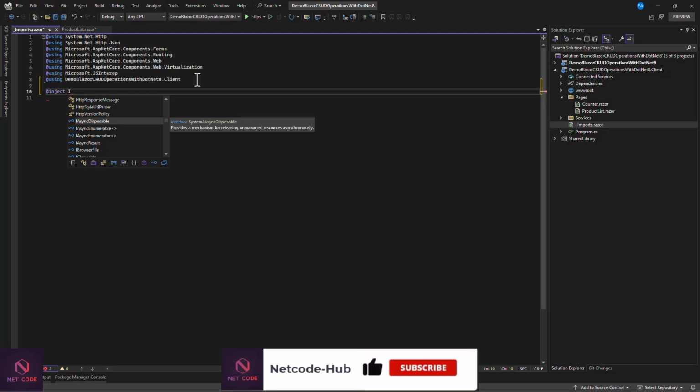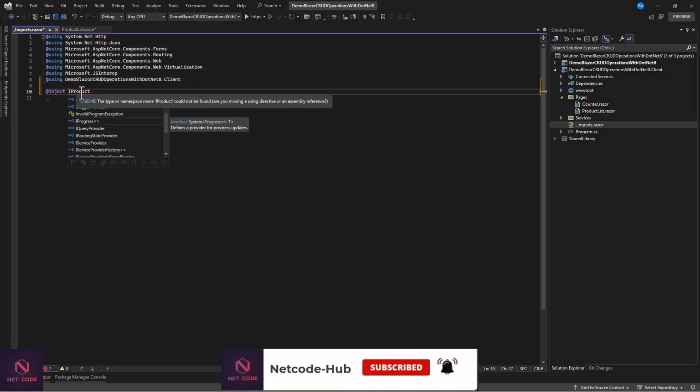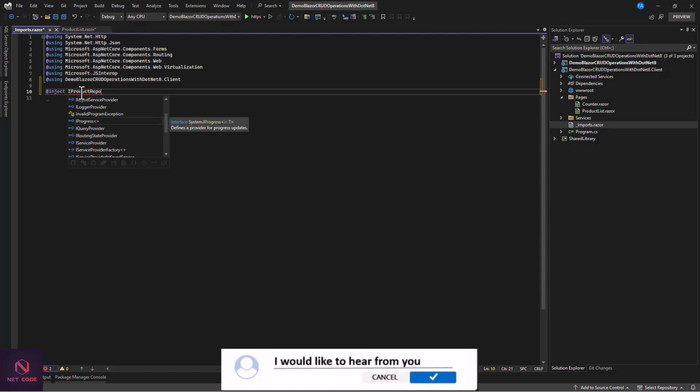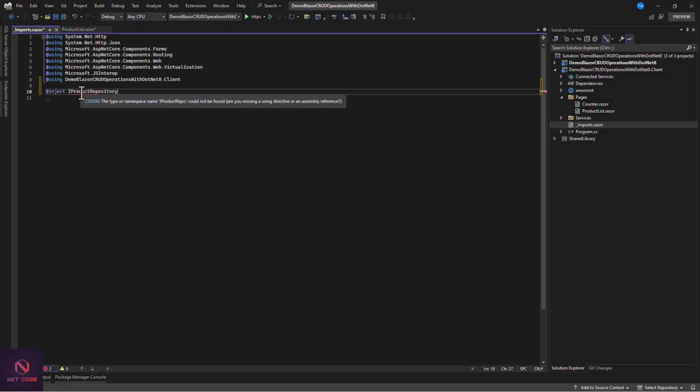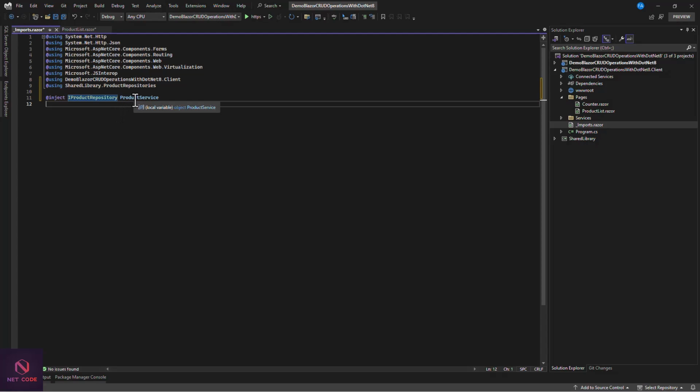So here is going to be the product repository. So control period. Let's include this, and you can say this is ProductService. Okay, so we can now use this product service.